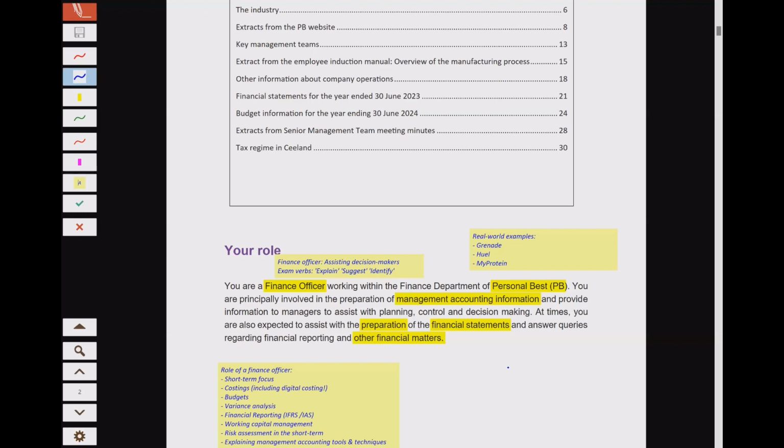And then E1 as well, there's things like KPIs, key performance indicators, that come up on every single exam. Okay, so that's often a good 9 marks to get in the bag from an E1 perspective. And again, we'll be teaching you how to write them when you do the mocks later on in the course, if you stay with us.